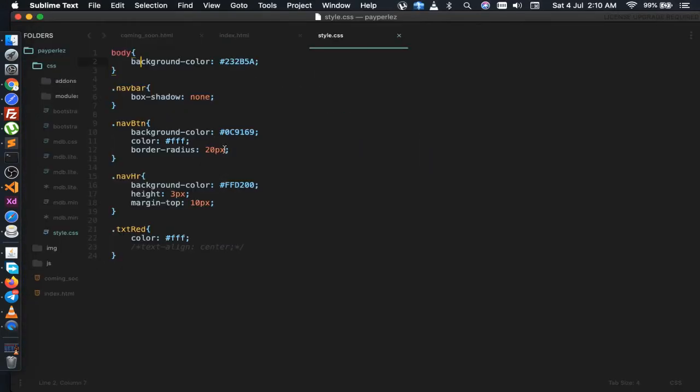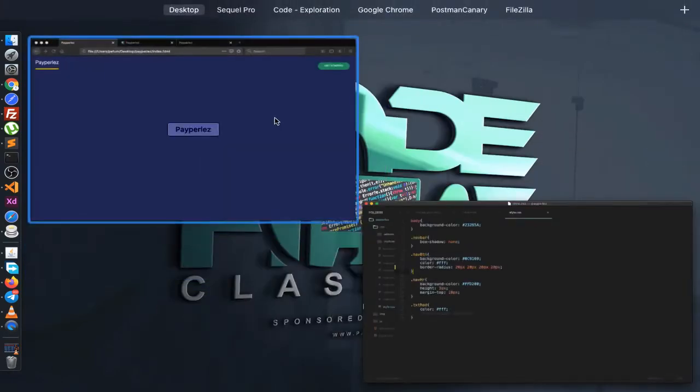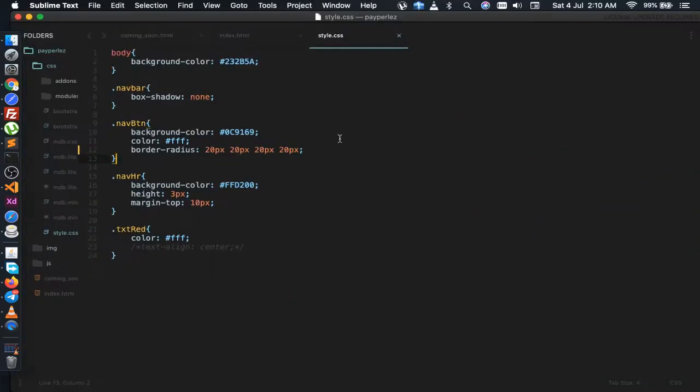Now if I do 20 pixels, 20 pixels, 20 pixels, 20 pixels, I'm saying that starting from the top left, 20 pixels, top right, 20 pixels, the bottom right, 20 pixels, and the bottom left, 20 pixels, in a clockwise direction. Okay, so when I go and refresh, the same thing, nothing changes.